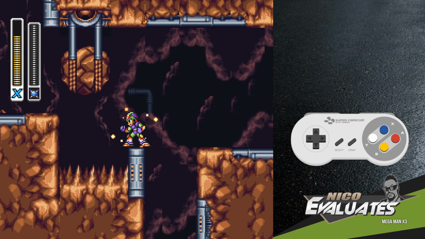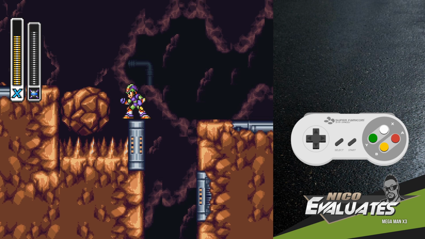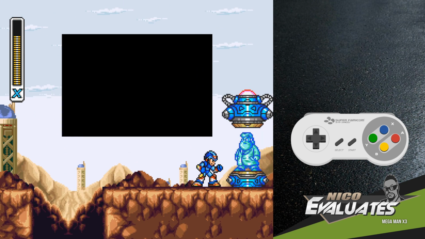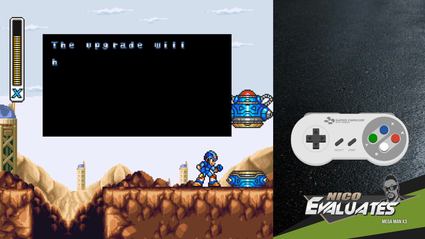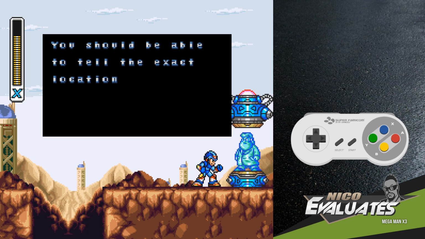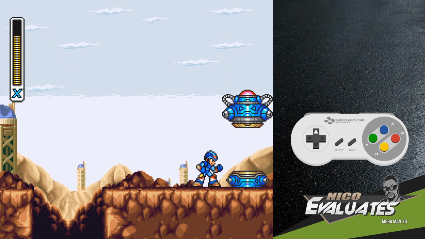Is this the wrong weapon? No, it's not. Okay, cool, can I move? Now, here's the level map. Okay, Dr. Dork. In the description, it's... Take the sensor upgrade for your helmet. The upgrade will help you to find hidden items based on the satellite readings. You should be able to tell the exact location of items using this ground penetrating radar. How about you give me a radar that tells the Maverick names, Doctor? Shithead.